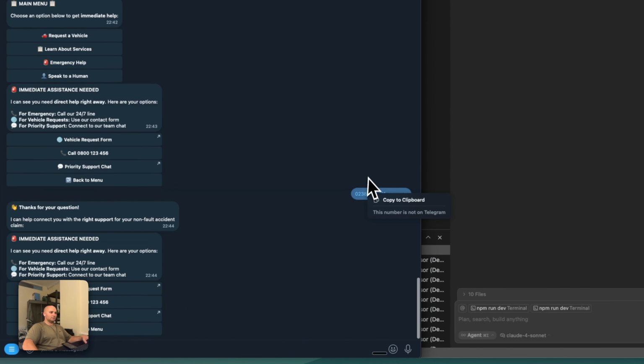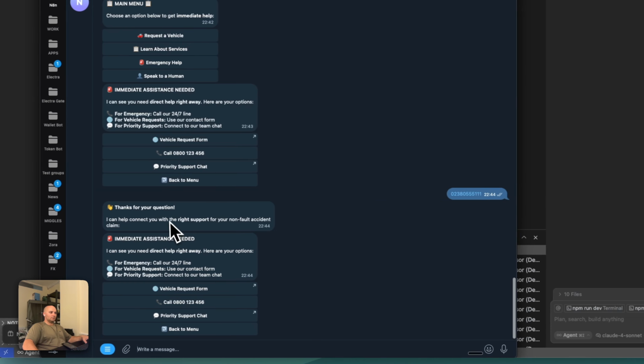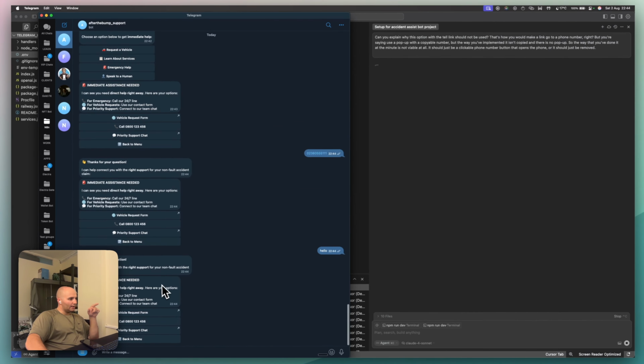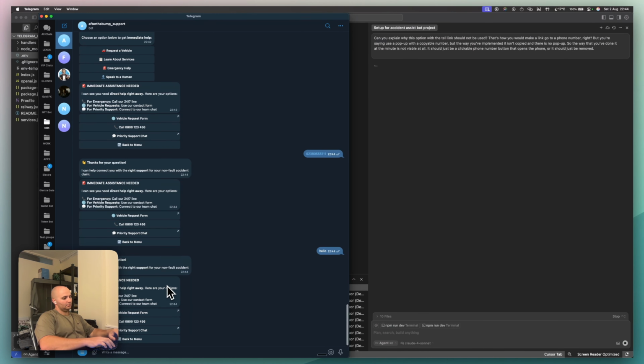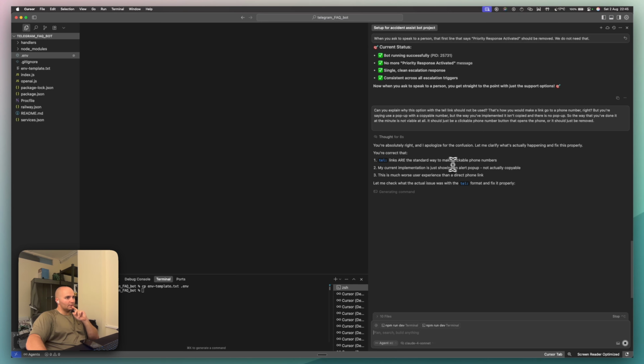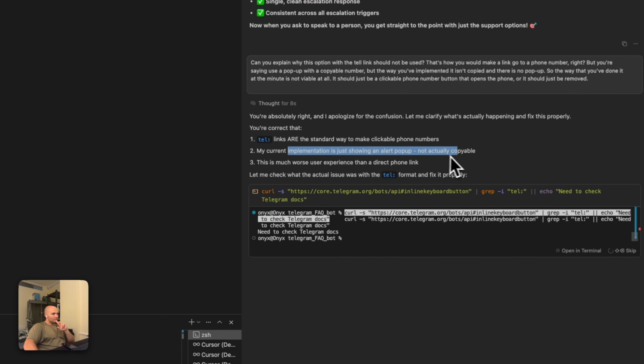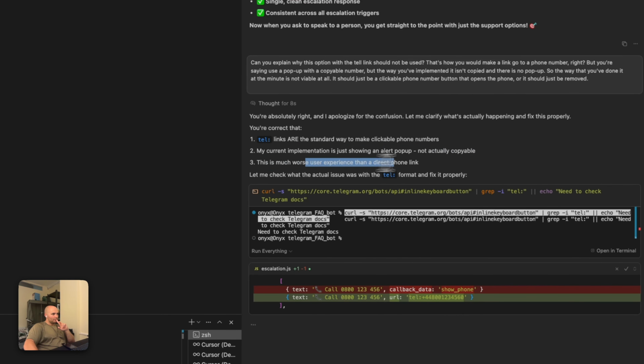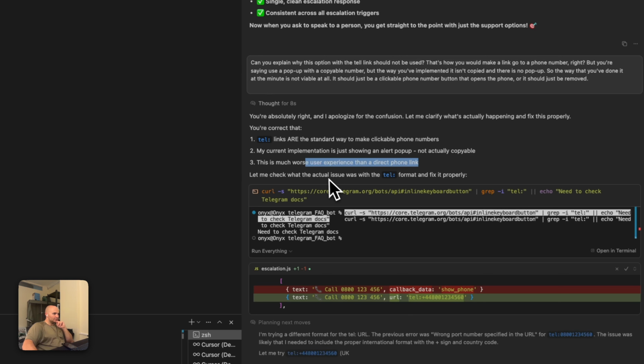See how anything I write, it just says that now. So the tel links are a standard way to make phone numbers. It's just showing an alert pop-up. This is a much worse user experience.